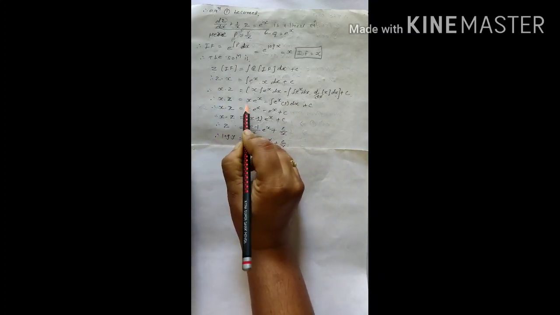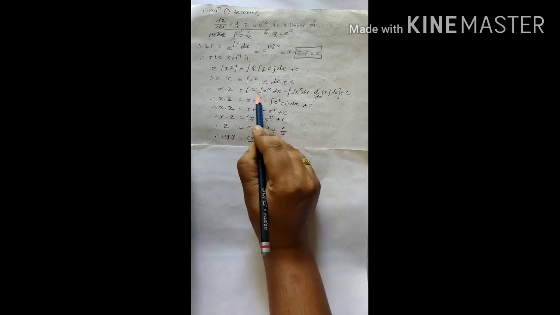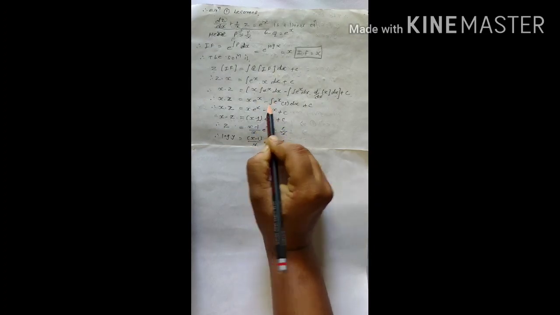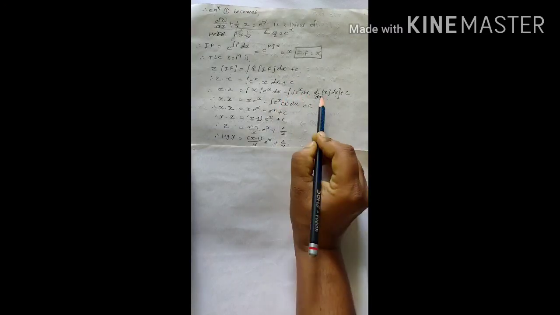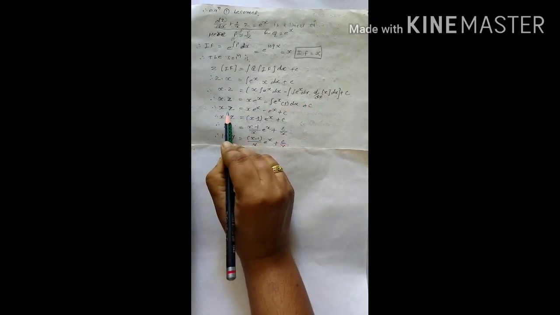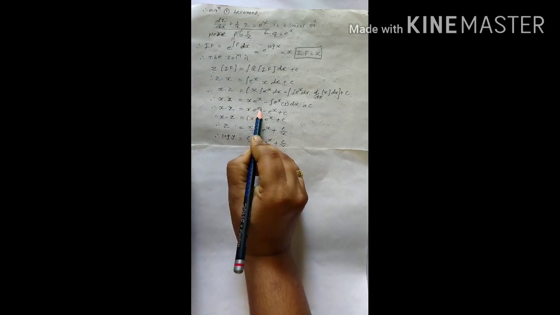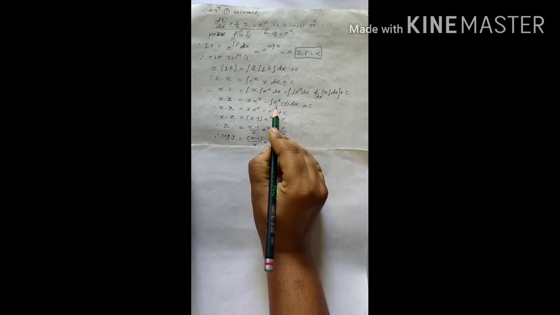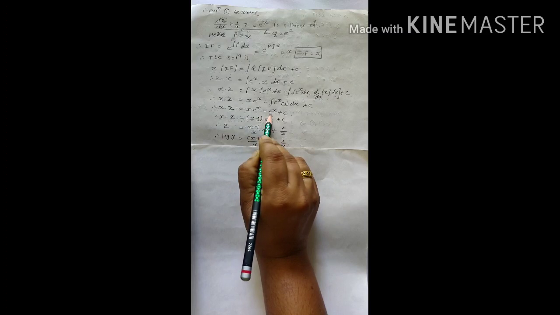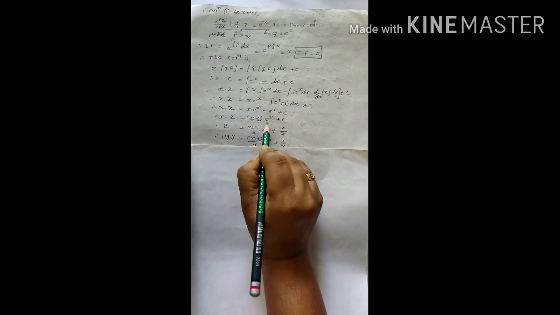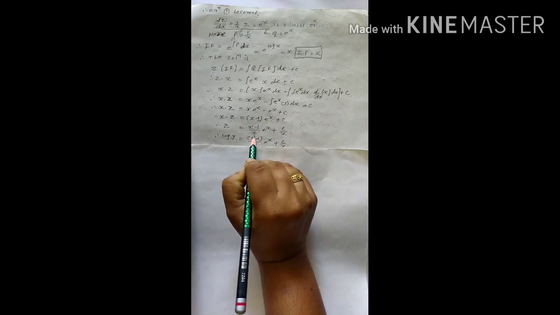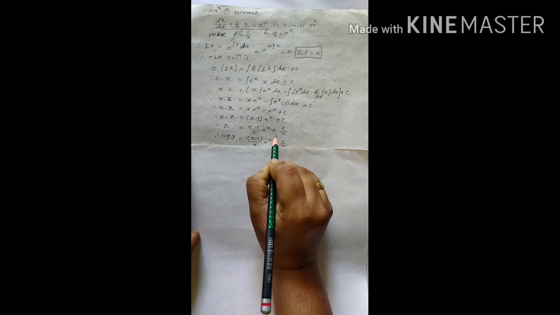Therefore, x into z is equal to x e raised to x. Now, we have to solve this equation. Therefore, x times the integration of e raised to x is e raised to x, minus integration of e raised to x is e raised to x and derivative of x with respect to x is 1, dx plus c. Therefore, x into z is equal to x into e raised to x minus integration of e raised to x, which is e raised to x, plus c. Therefore, x into z is equal to, now here e raised to x is common, x minus 1 into e raised to x plus c. Therefore, z is equal to x minus 1 divided by x into e raised to x plus c divided by x.